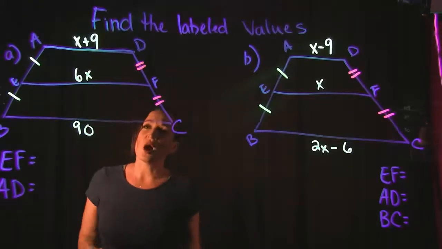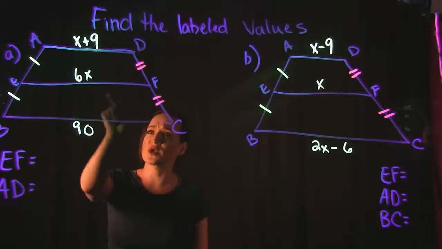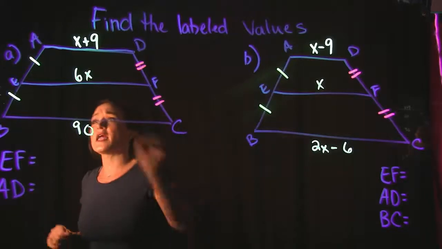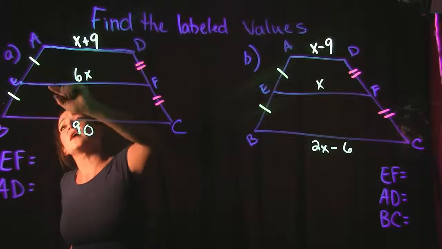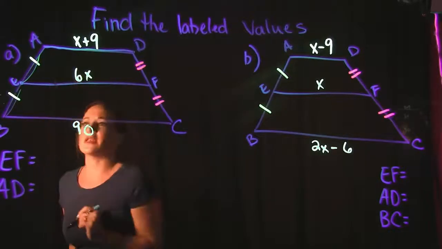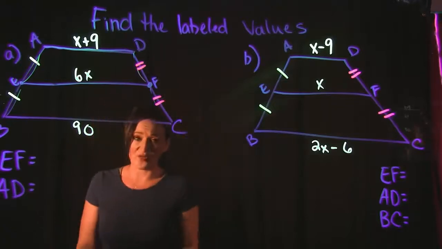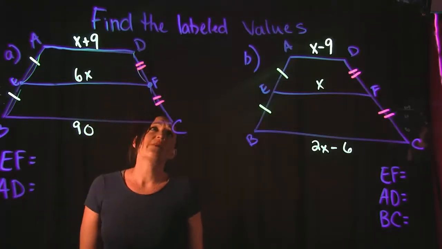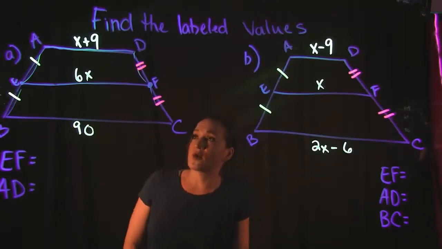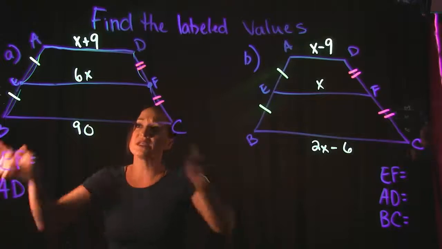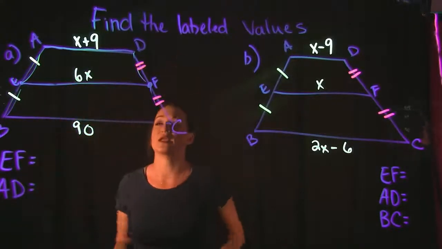So if those are exactly the same, I see that this line EF, which is one of the lines that they want us to find, connects these two sides together. Where it connects here, it splits this side in half, just like where it connects here, it splits this side perfectly in half. And when that happens, that's called a midsegment for this particular shape. A midsegment splits those two sides perfectly evenly.